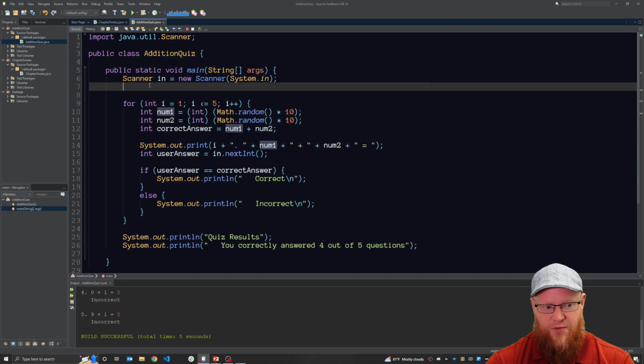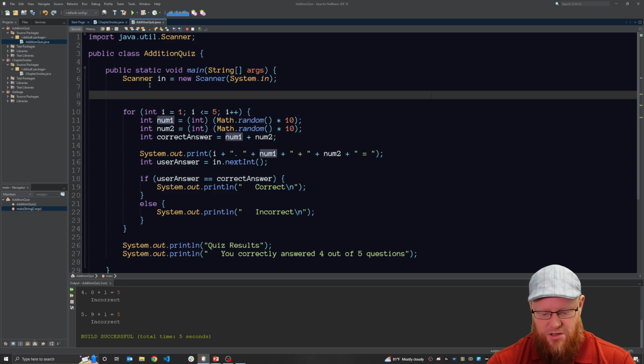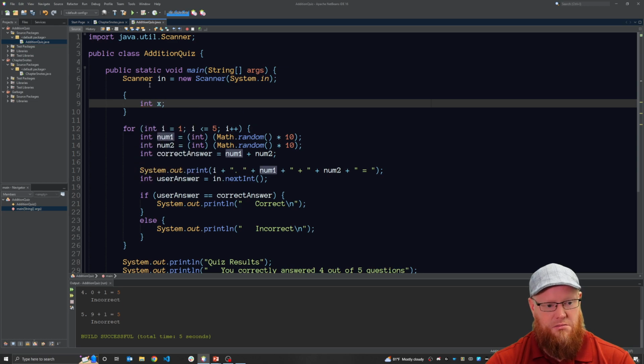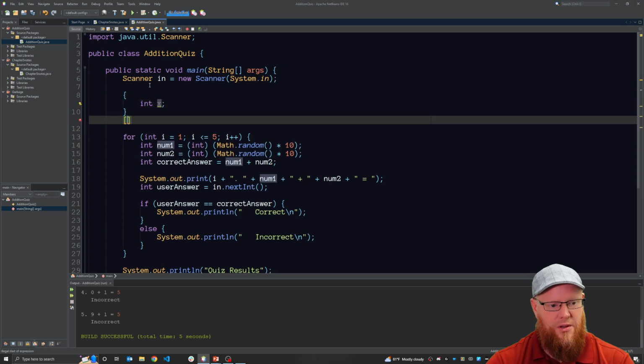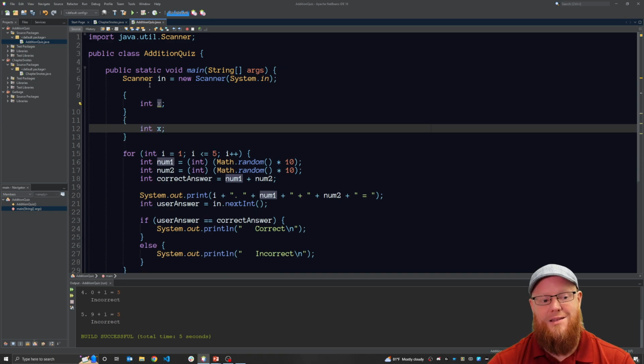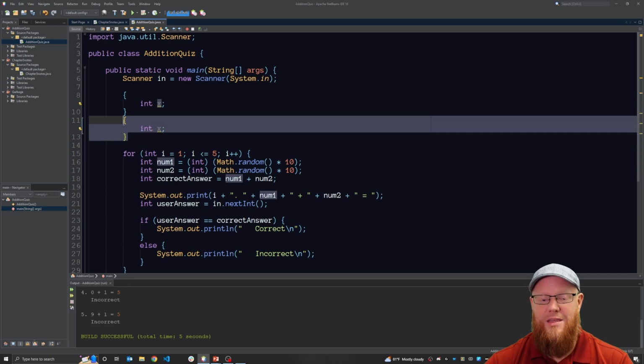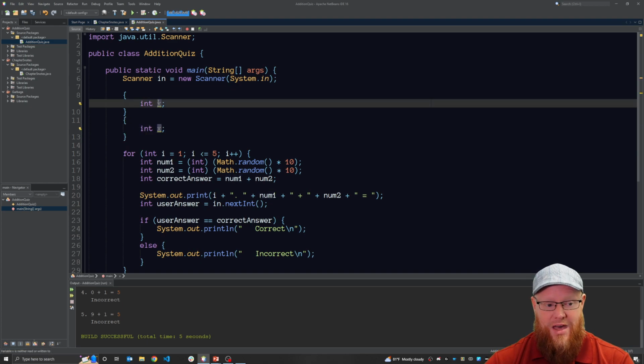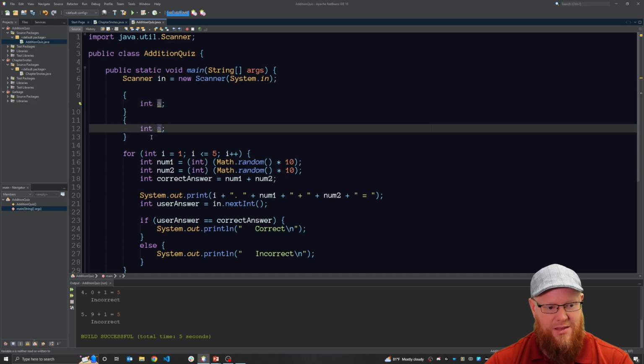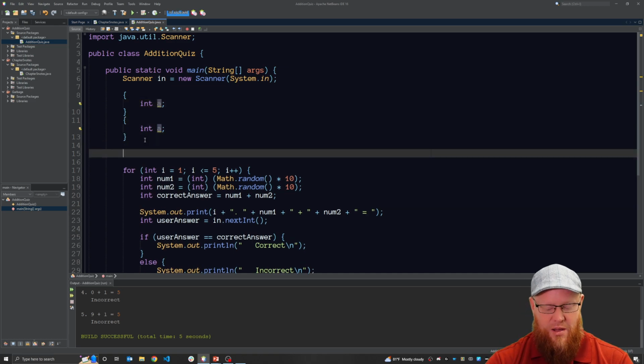So check this out. This is funky. If I just did this, there's no reason to do this, but if I said int x, that's not in a loop, but that is a block of code. And then I do another block of code, I can say int x again. These are 2 different variables because they're within their own unique block of code. And in fact, they're not known outside of that block. Let me make this A. Let me make this A. And so here, after that block of code, if I say A equals 4, Java's going to say, excuse me, I don't know what A is.